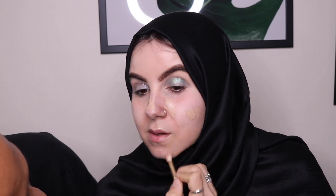Okay, cool. So the next one, let's go for the cover perfection concealer. So I'm gonna put it on a few of my... Whoa, it's a bit dark. I don't know if that's coming out on camera, but it is quite dark. The concealer is quite dark in it. Anyways, gonna blend that out and see. Good. It's alright today, not too bad.